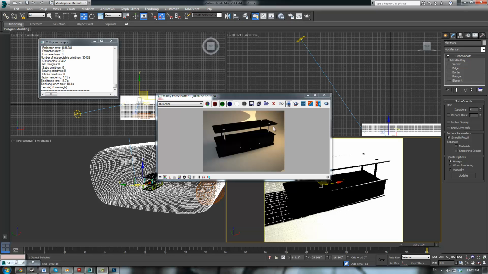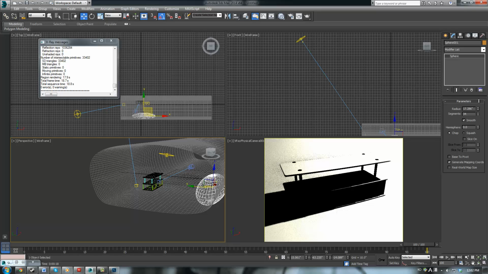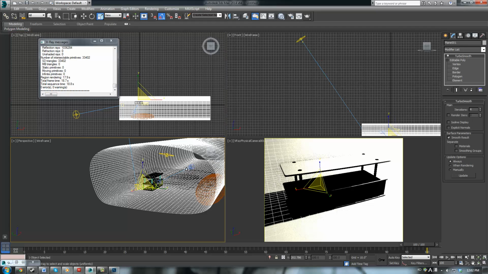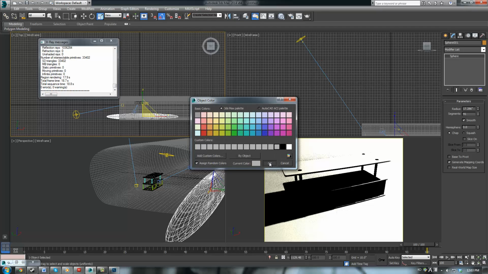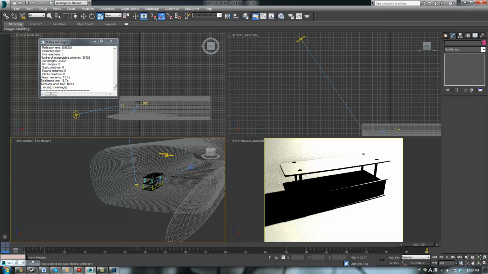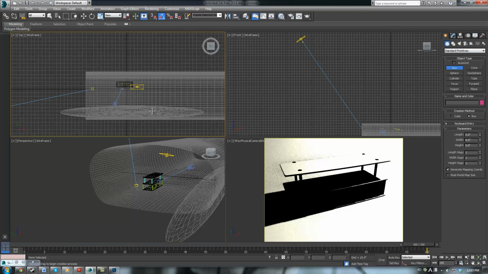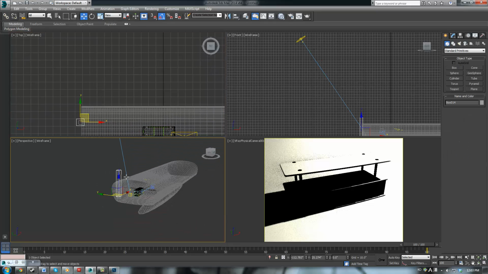Now we're getting things that look a bit more realistic, so let's actually go in here and change the segments of our big sphere doohickey. Control Z. Alright, increase the size of it, except make it gray so it blends in. Let's make a box, and so we're in the top view here. Let's make a box that just blocks some light. Okay. So just stick it right here.